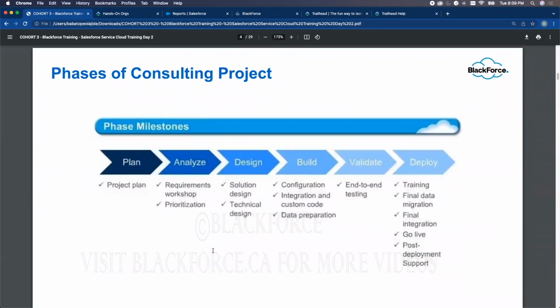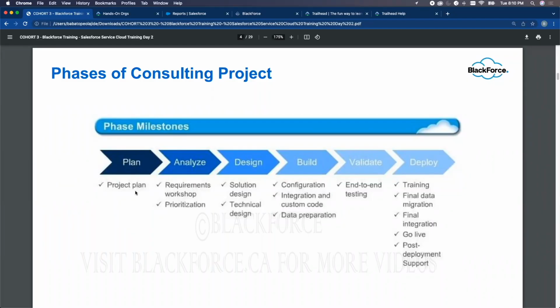So basically, if you're an entrepreneur, and you're interested in talking to small businesses and trying to help them implement Service Cloud, one thing you need to know is that there are phases in projects. Again, you might have come across all these phases. Please try to understand that this is the Salesforce recommended approach to solving a consulting project, okay? And the first one is the planning stage.